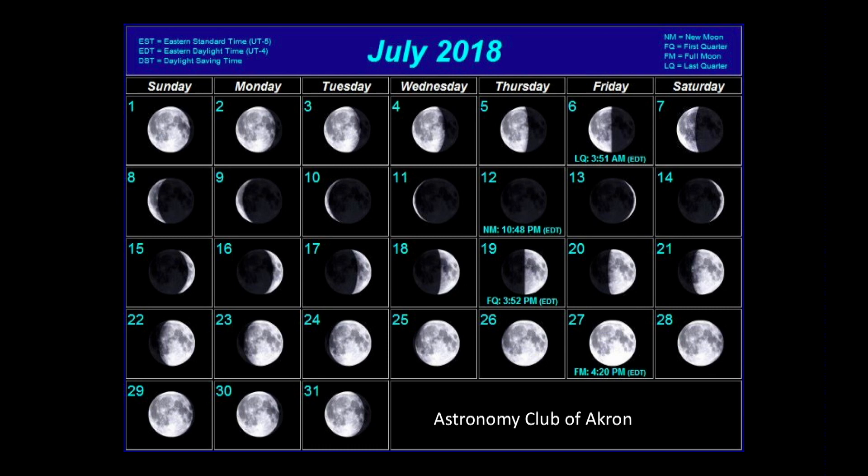The moon phases this month make the best time for star parties this weekend or the following weekend. If you want to see a beautiful Milky Way, of course you have to get out of the city. It's best to do that when the moon's not out, because the moon lights up the sky. Amateur astronomers with telescopes usually go on their star parties outside the city. If you belong to an astronomy club, you probably have a place to go — otherwise, national parks or monuments like Joshua Tree is the nearest one.